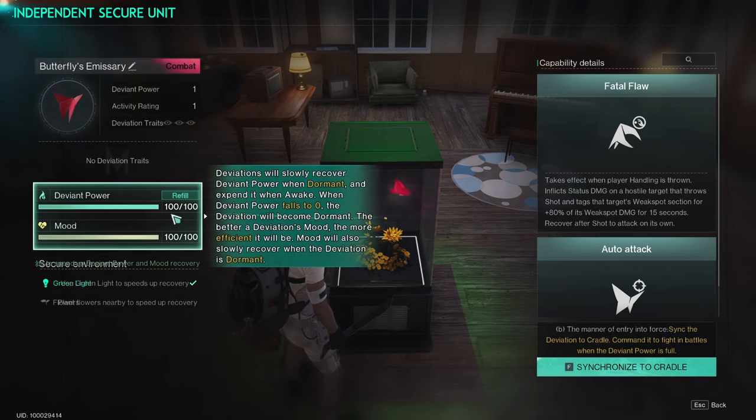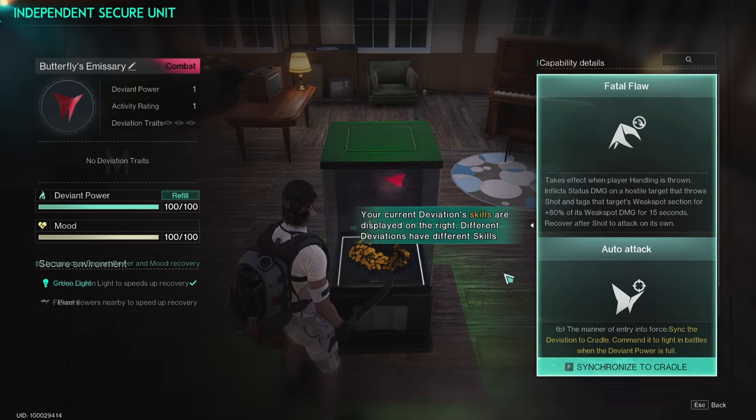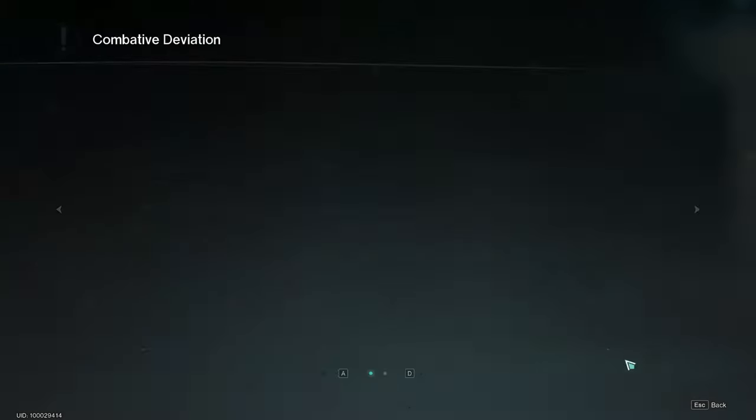Deviations slowly recover deviant power when dormant and expend it when awake. When deviant power falls to zero, the deviation becomes dormant. The better the deviation's mood, the more efficient it will be. The current deviation skills are displayed on the right. So we've got fatal flaw and auto attack. So click to sync your combative deviation with your cradle. Alright, so let's sync that.